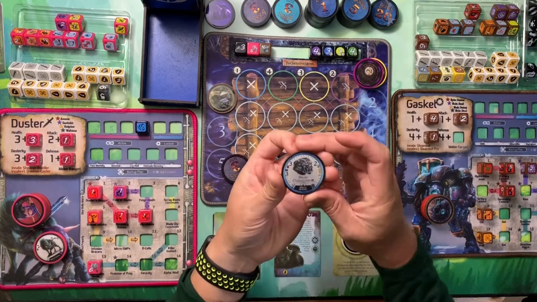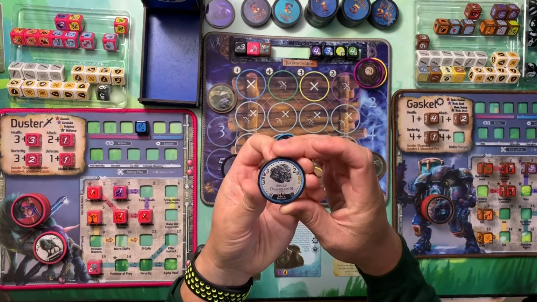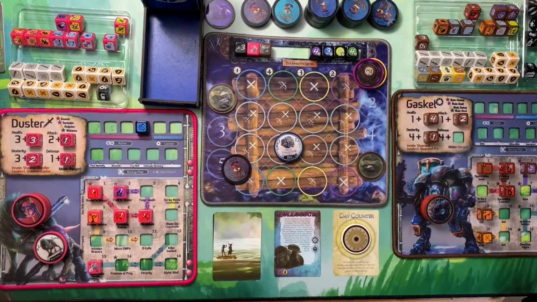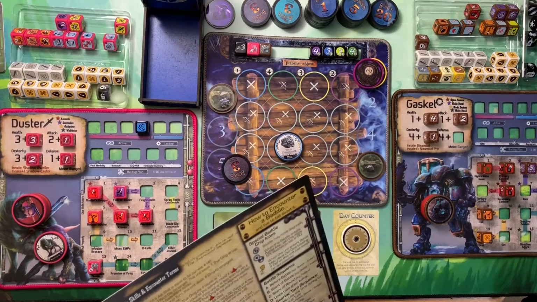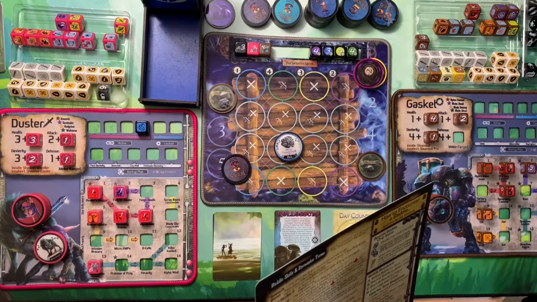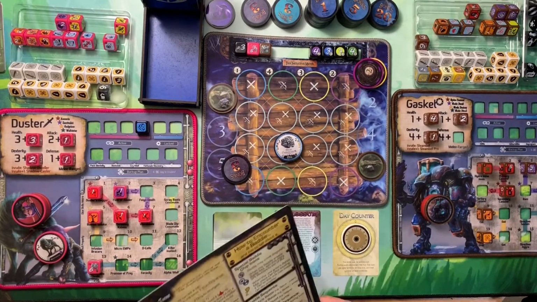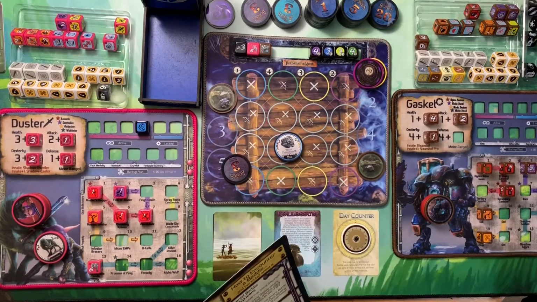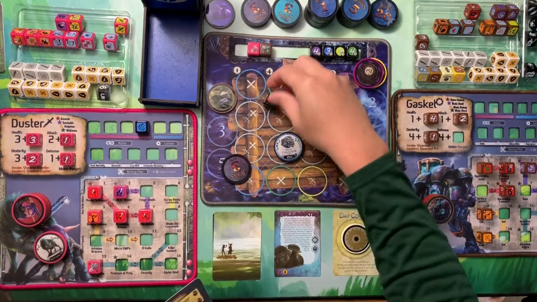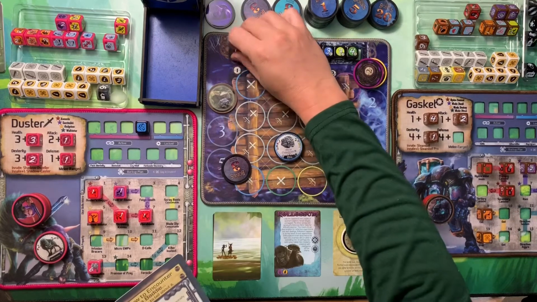We have ourselves a mech hound. He has swap and disruption. Now I'm pretty sure I know what swap means. At the end of this unit's turn, it will switch positions with the closest, strongest opponent unit. And then disruption means advance the round counter die to the bleeding side at the end of the round.